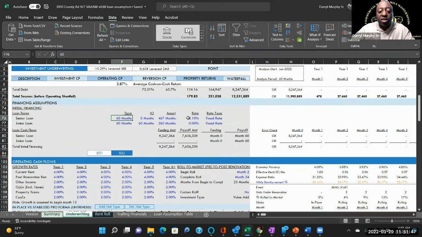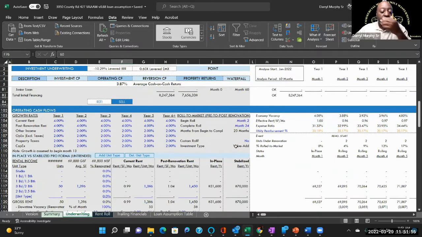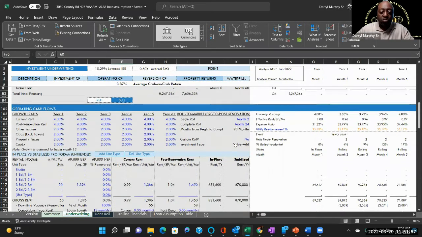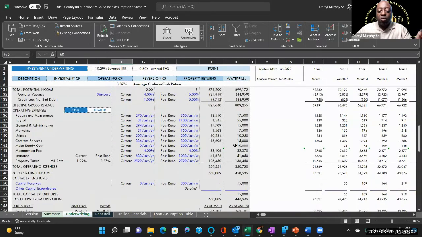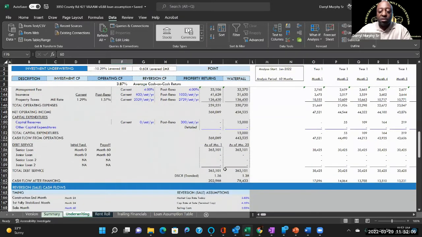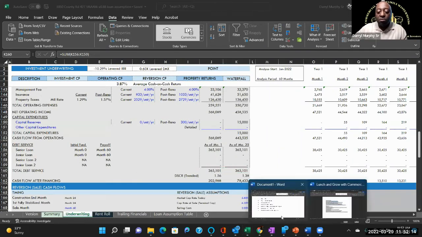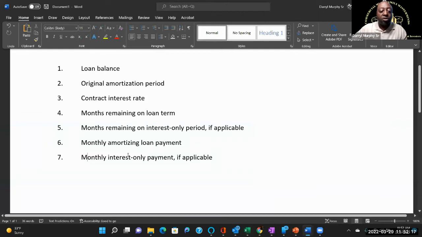So then after you put in your interest rate and your time here, okay? Now I want you to come down, and I want you to look at what your debt service is, which would be right here. Now on your model, just look at what your debt service is, okay? Now remember, right here, you need to know the loan balance. You're also going to need to know the loan payment, okay? You need to know the loan payment.